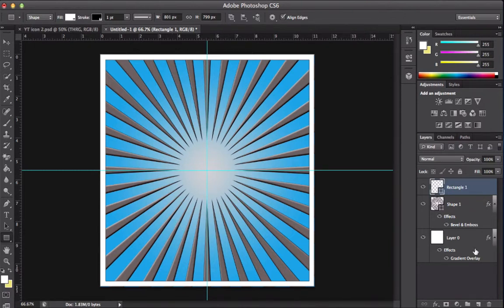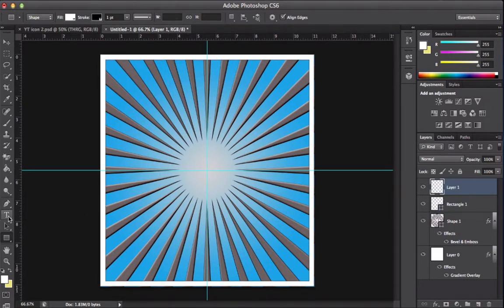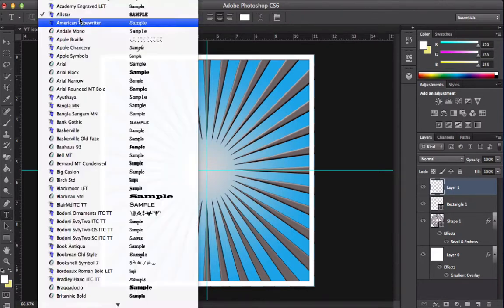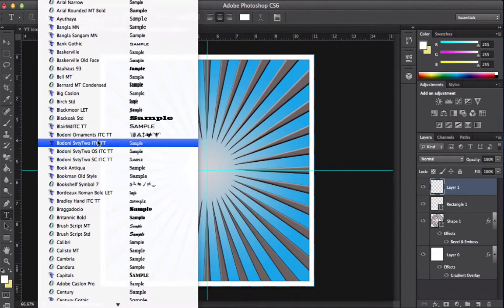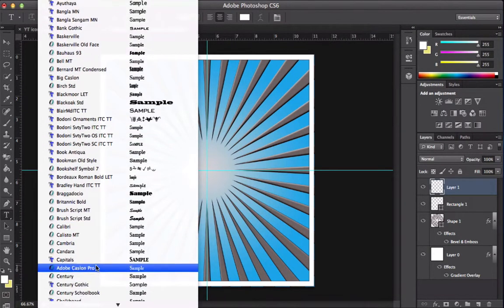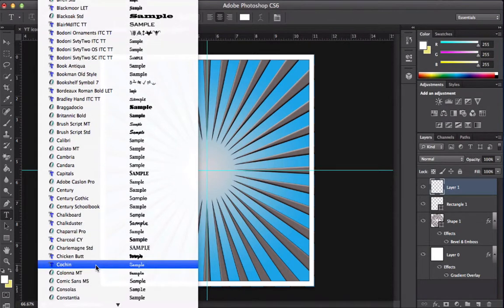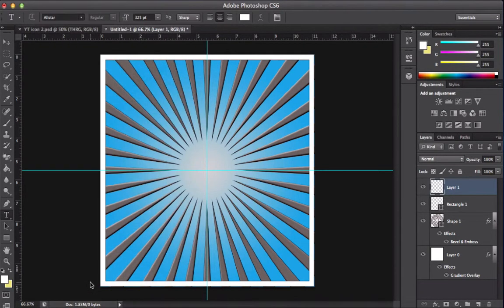So now the last thing we need to do is go up here, add a new layer, and this one we're going to go to the text tool, and select a font we want to use, which we'll just put something simple. Let's just do Copperplate, and you can click anywhere and make sure to select your size right here. We'll do 125. Okay, now we're going to type in, this is mine, whatever we can do.